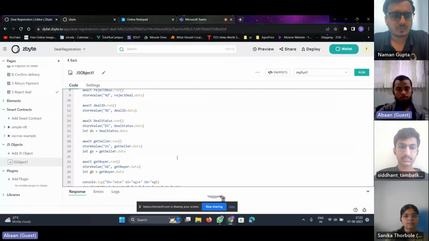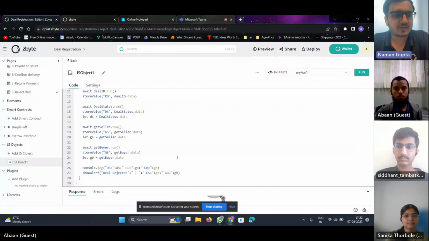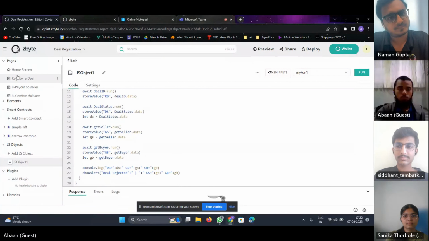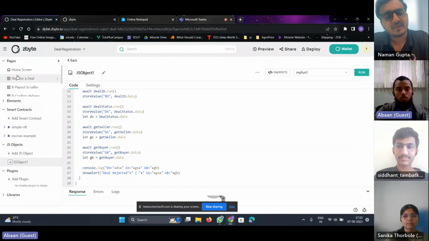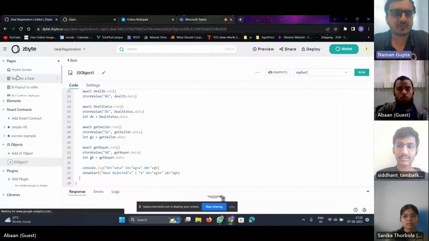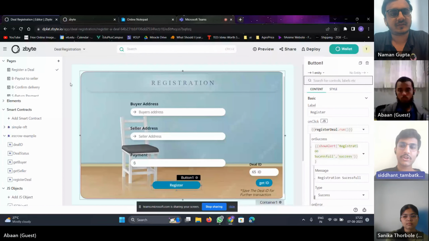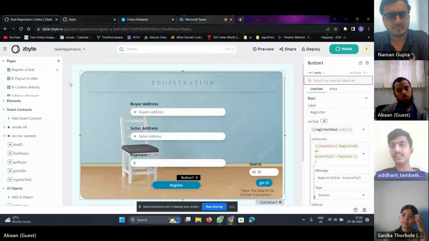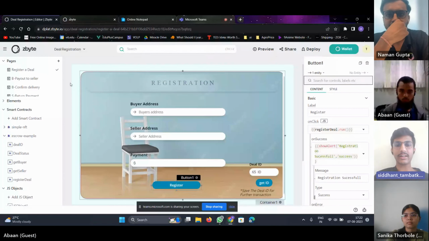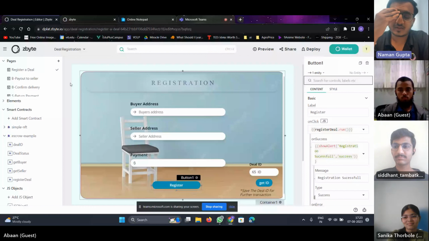So how much time did it really take for you to build this app in totality? Even after the session, I'm sure you must have been working on this. Still, a rough time. The majority of the part was built on the same day, in that one day. But we were facing some issues like deal ID and registration IDs, so we took around one day to solve those issues. That's really nice. If you're able to finish it within like 50 hours, that itself is a big achievement. This is really great.